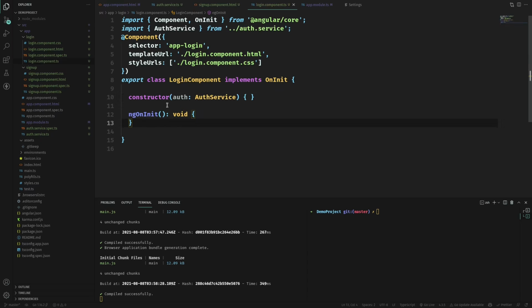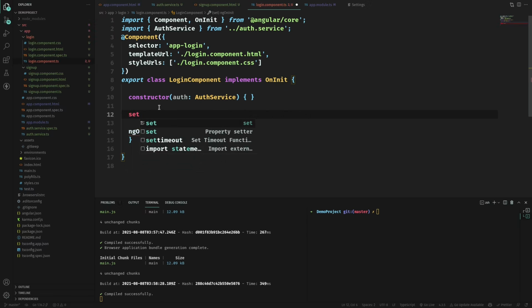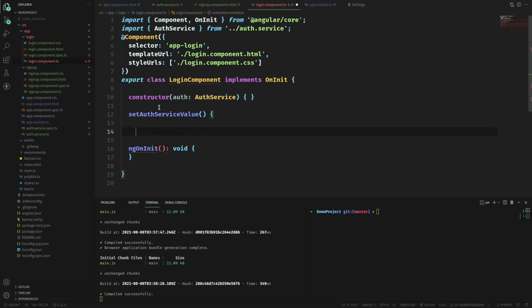Now we can type here a function, set auth service value, and in this value I'm going to say this dot auth. Why is it not reading the auth? Because the service inside a component should be private. That's it.